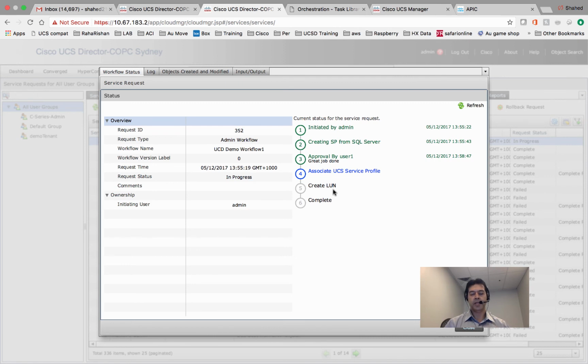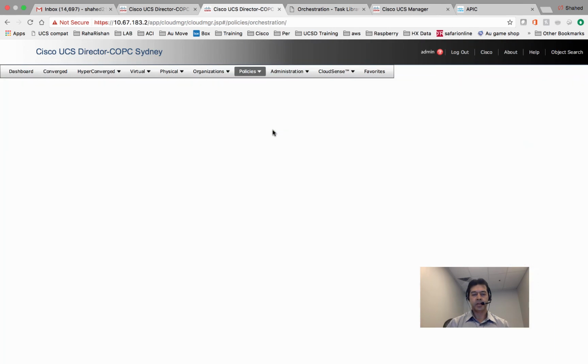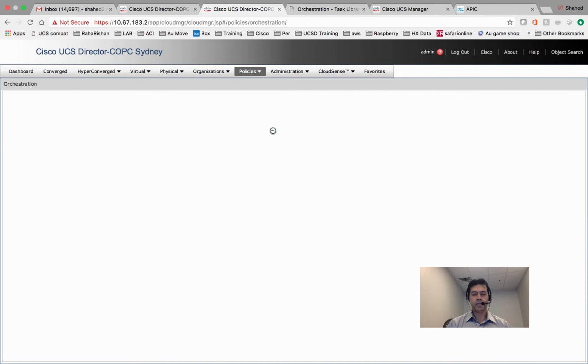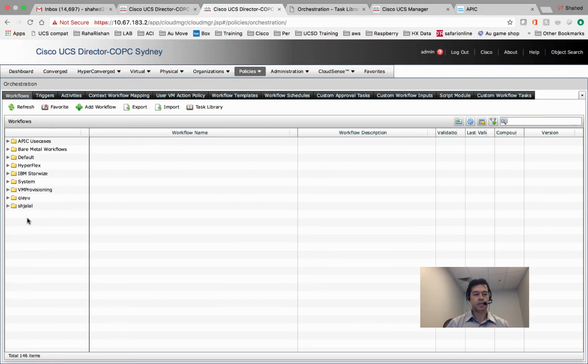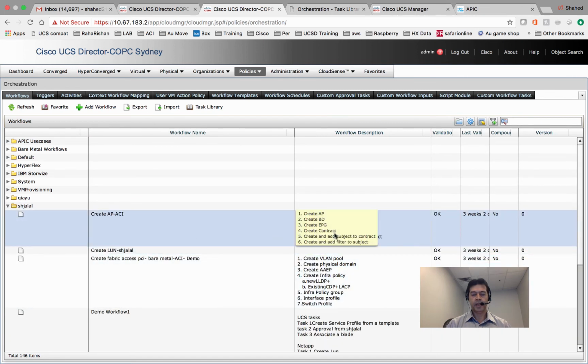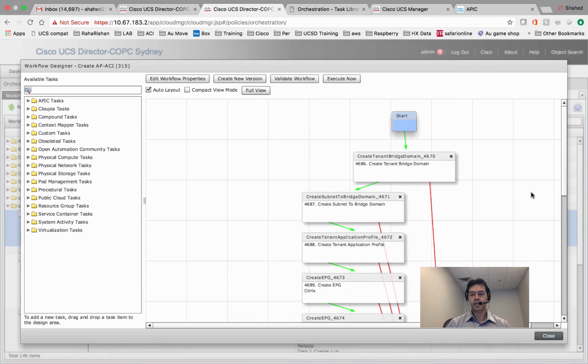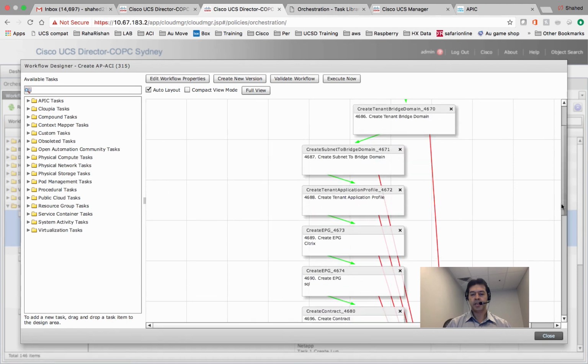If you're an ACI admin, probably next I'll also show a bit of ACI. Exactly the same thing, there is orchestration. This is probably an application profile for ACI. In exactly the same way, I just drag and drop here and stitch all the tasks.